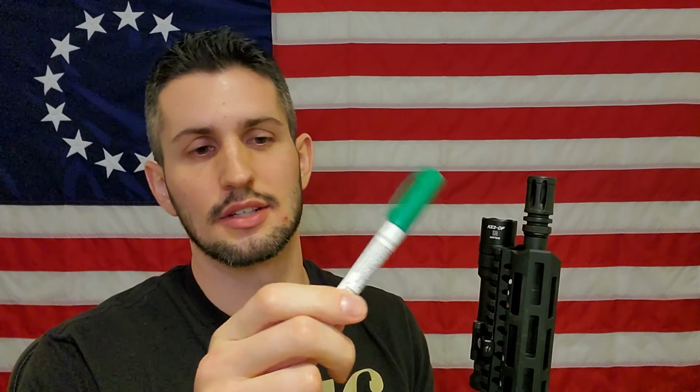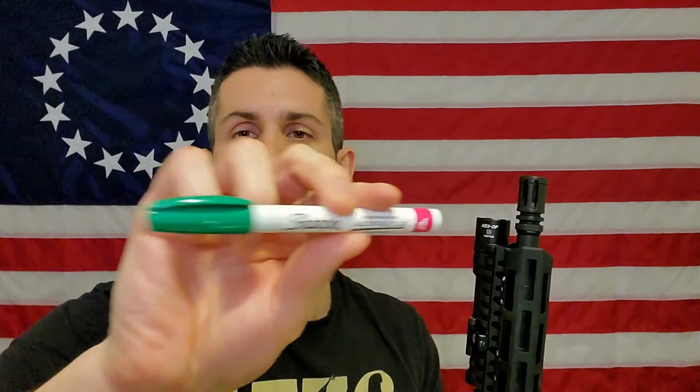Now, one thing that I like to do with my equipment is put witness marks on it. So once you have this and the blue Loctite has set and you have your set screw tightened here, I would recommend putting witness marks with some type of paint pen. I use a Sharpie green paint pen. It's a great way to mark my mags so people know that they're my mags when I'm taking a class, and also for witness marks for other things like my optics and various other things that I have attached. This is a Sharpie paint pen. It's an oil-based Sharpie. That way you know when you're doing I&Is or inventory and inspection, you can tell if everything's good to go or if something's right about to fall off.